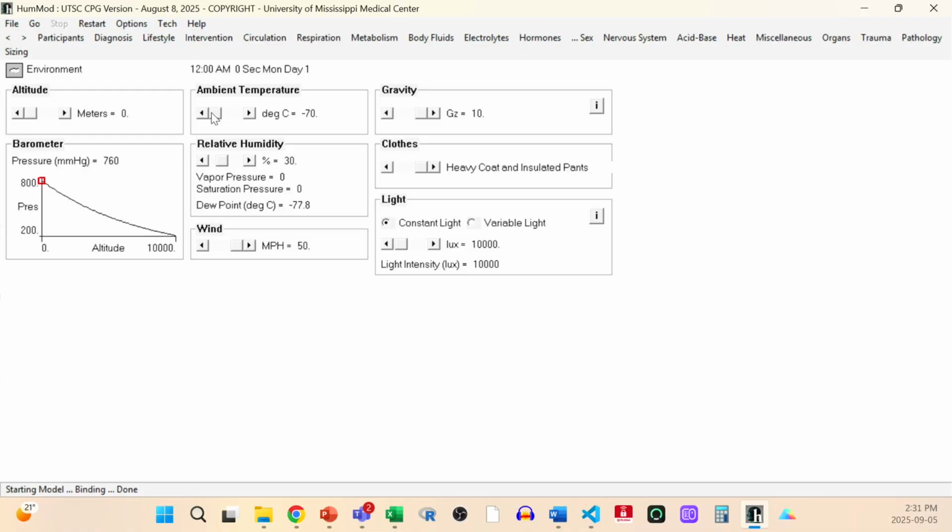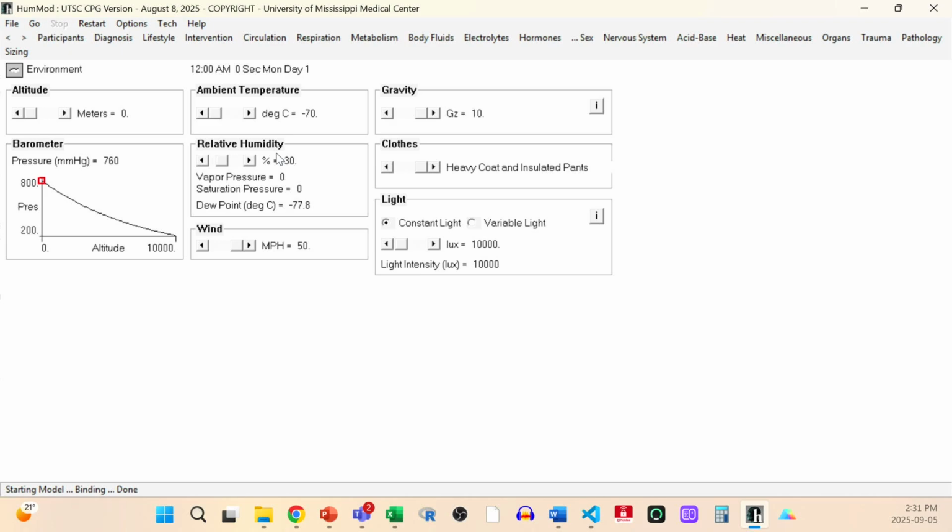And then they would come and complain to me and say, well, Hummock keeps crashing and I don't know why. And you would look and say, well, the problem is that you have them at negative 70, but then they're not wearing any clothes, right? And so the program is crashing because at some point it's doing these mathematical calculations and the person is basically losing every bit of body heat they have and they're dying because they've frozen to death.